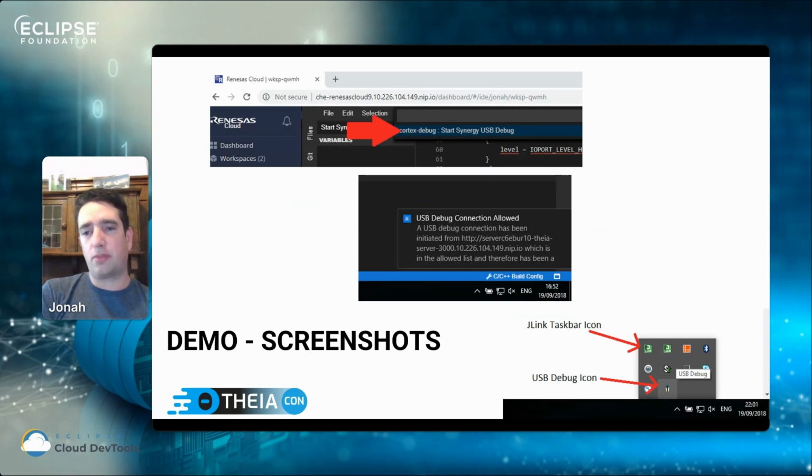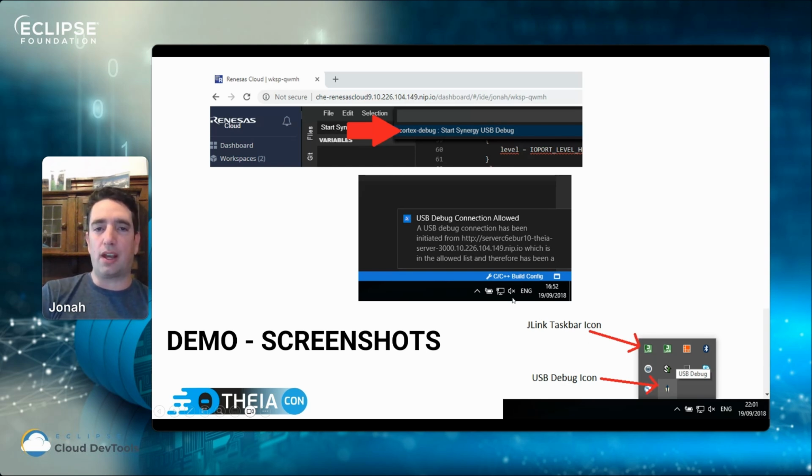So here are some screenshots from a version that we wrote based on Che. So we do a debug using the debug adapter. We modified Theia at this point, I think it was, to actually be able to keep the debug connection within the browser. And then we have this little tool that we call the USB debug. It's got a little icon that runs in your taskbar.